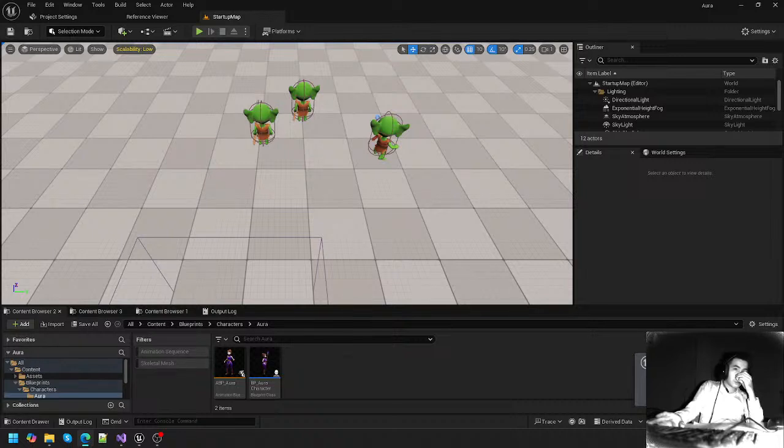That's where the gameplay ability system comes in.